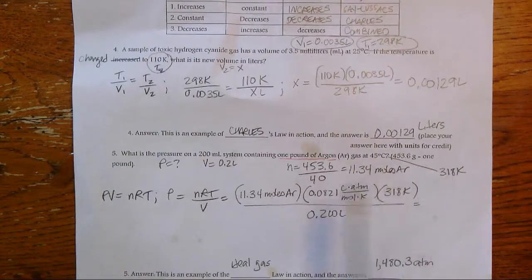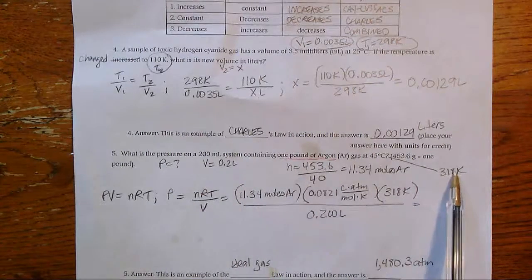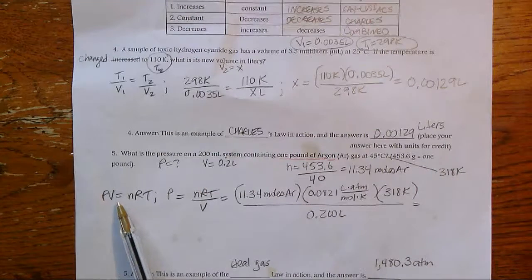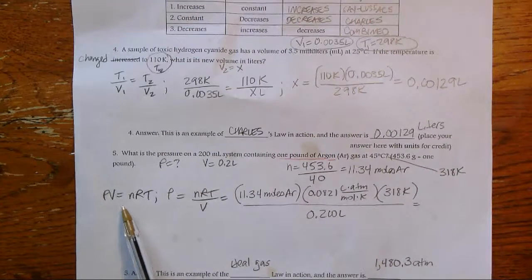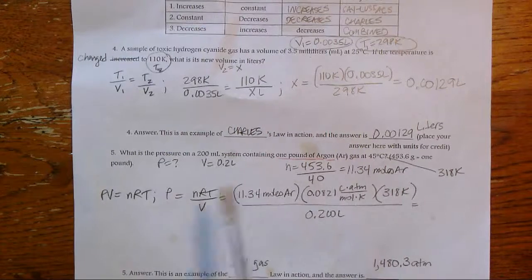We should now have the units required for the ideal gas law. We have P's, we have V's, we have N's, we have T's. It must be PV equals nRT. This requires liters, atmosphere, mole, Kelvin. Rearrange if you like, and I do, to solve for P.